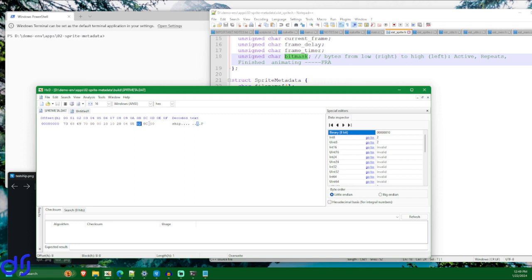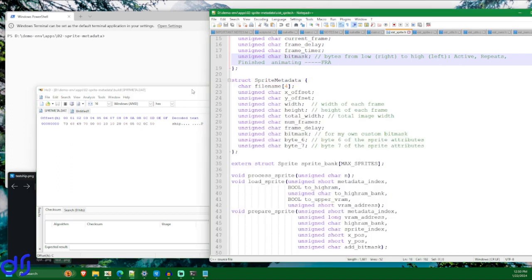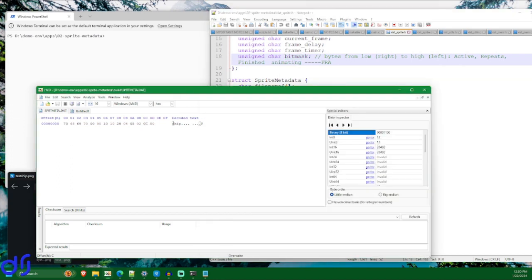And in this case, for the last 3 bytes, it's really the binary representation that we're going to care about, because they're both bit masks where we really care about whether individual bits are on and off. And then the last 2 correspond to bytes 6 and 7 in the Commander X16's built-in sprite metadata in VRAM.